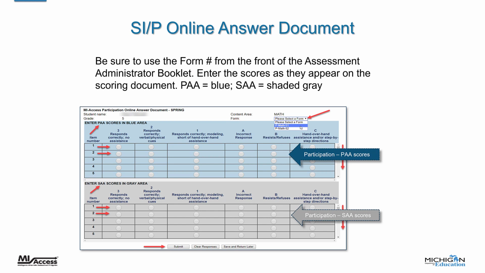First, enter the form number from the drop-down at the top of the online answer document. Make sure to match the form number from the booklet used for the student. If you try to submit without a form number selected, you will receive a reminder to select it. The online answer documents display in a stacked format with the primary administrator's answer document at the top in blue for participation. The shadow administrator answer document appears in the lower window shaded in gray. Both windows use a scroll feature with the rubric header frozen for ease of reference at the top of each window.